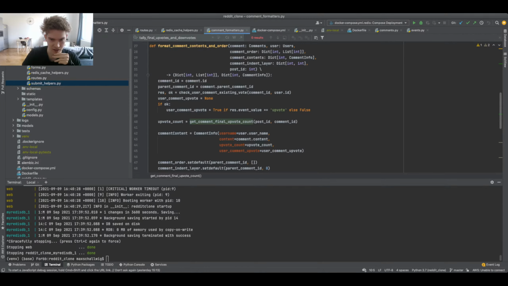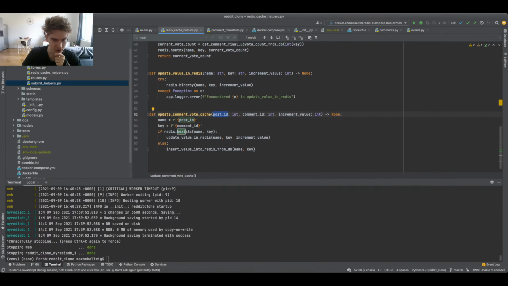And we're also using hashes, hset and hget, so that we can keep all of the information for the same post in the same hash, and the different comments have different votes, which will be different keys. If we ever need to get all the votes for everything in a post, we can just get the whole hash, and otherwise we can get it on a key by key basis.